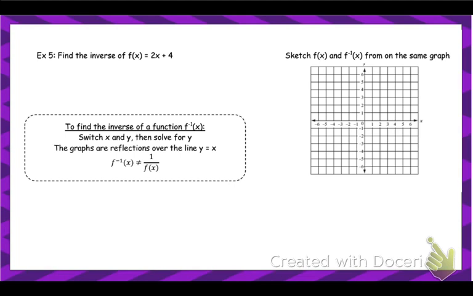The way we find an inverse, pretty simple. We switch x and y, and we solve for y. So let's go ahead and find the inverse here. So x equals 2y plus 4. So I'm going to write this with the right notation. F inverse of x is equal to 1/2 x minus 2. Now I'm going to go ahead and graph both these lines so you can see another property.